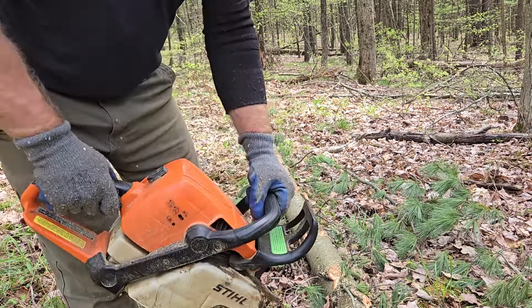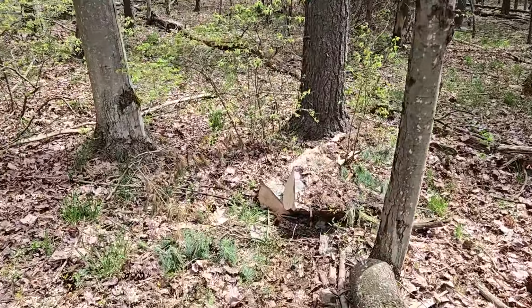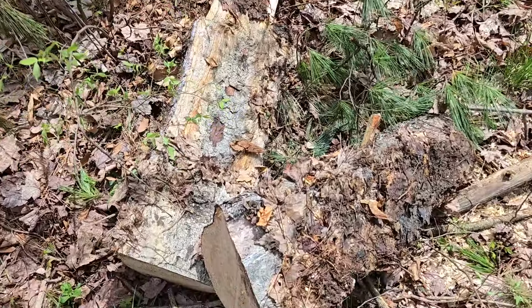Yeah, I see why this tree blew over. It had a bad spot in it. As you can see, it had a scar up there, and eventually it just broke. Probably was really weak up there and got a little wind and broke off.